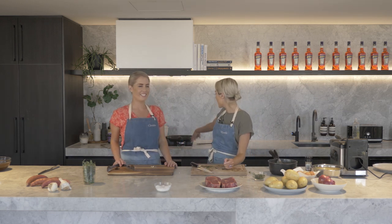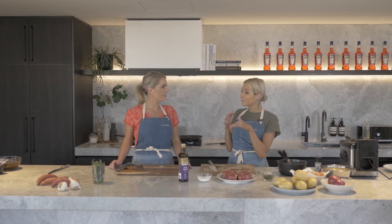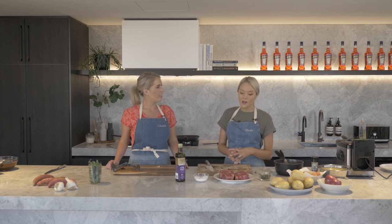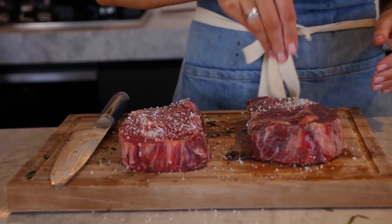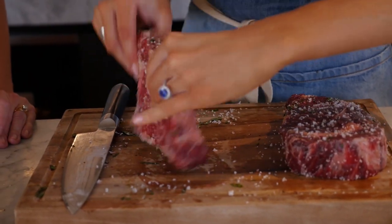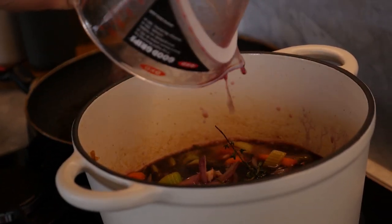Now it's just a waiting game. I'm going to get that pan nice and hot and get the beef onto it. I always like to take the steak out of the oven at about 48 degrees and it rises up to about 52 degrees — I find that's just the perfect way to have beef. These rib fillets are just incredible, so I'm going to season them really generously on both sides and on the sides as well. You really want to get as much salt on to get that crust. I'm going to deglaze the pan with about 500 ml of red wine, reduce that by about half, and then add one liter of beef stock.